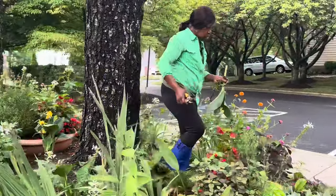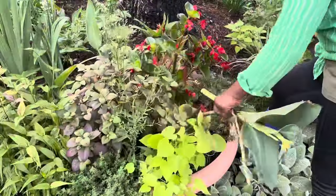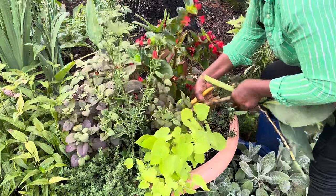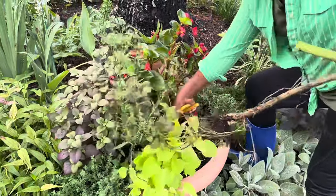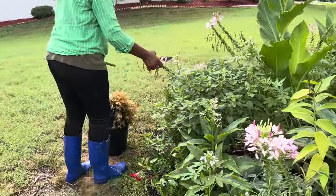And here, in the container here, it's kale. It's done. Let's take it out. Just clean this up. But one plant I'm looking forward to seeing in fall will be this.